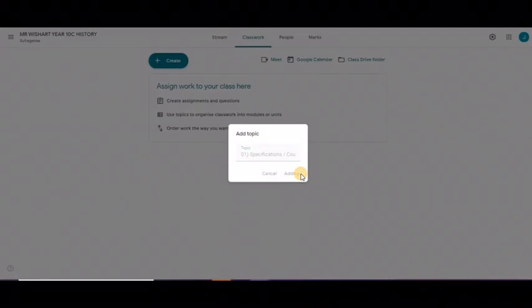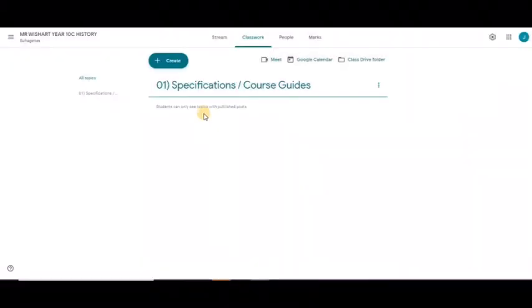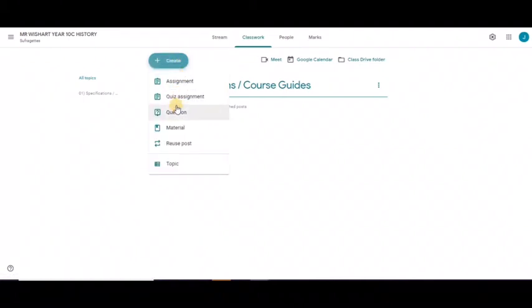And what I would put in here is the term ahead models, so what they're going to be looking at, anything on punctuation, any guidance that you want, it can all go in here. It's really good for course guides. If you're doing A levels or GCSEs, you put all your schemes of work and course guides in here, and they can actually refer to that as they go along too. So that's usually number one, and then I'm going to start building up the course.